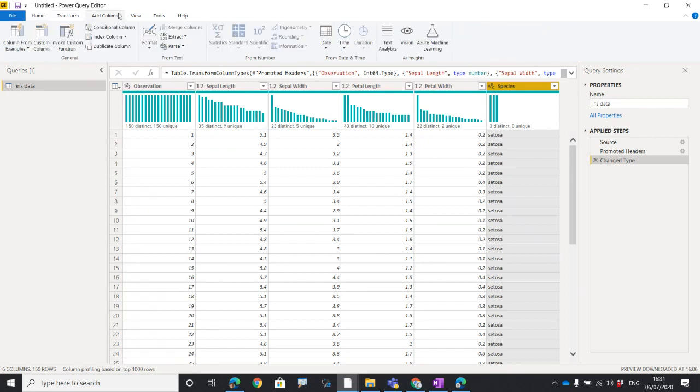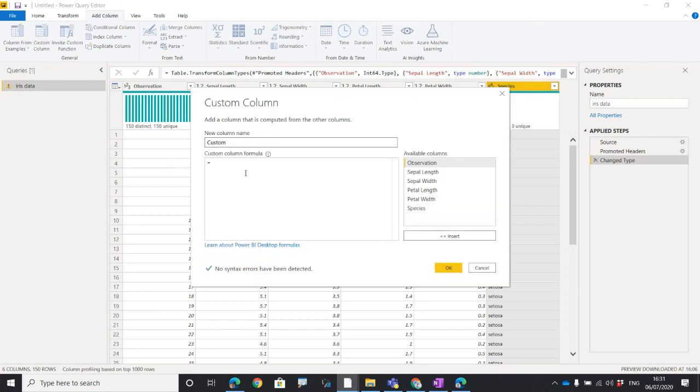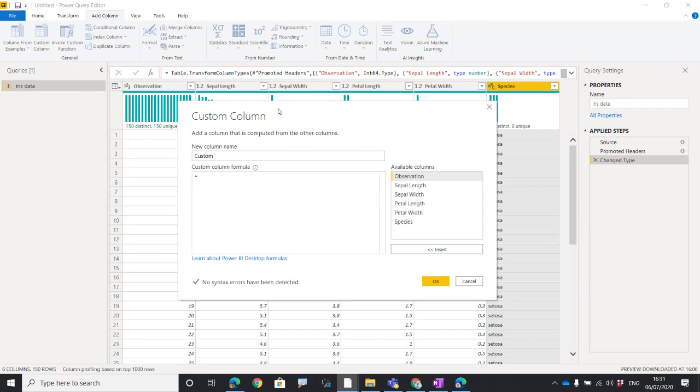So I'm going to do an add column, a custom column, with a relatively straightforward formula. I'm going to call it area, and I'm going to take my length and times it by my width.